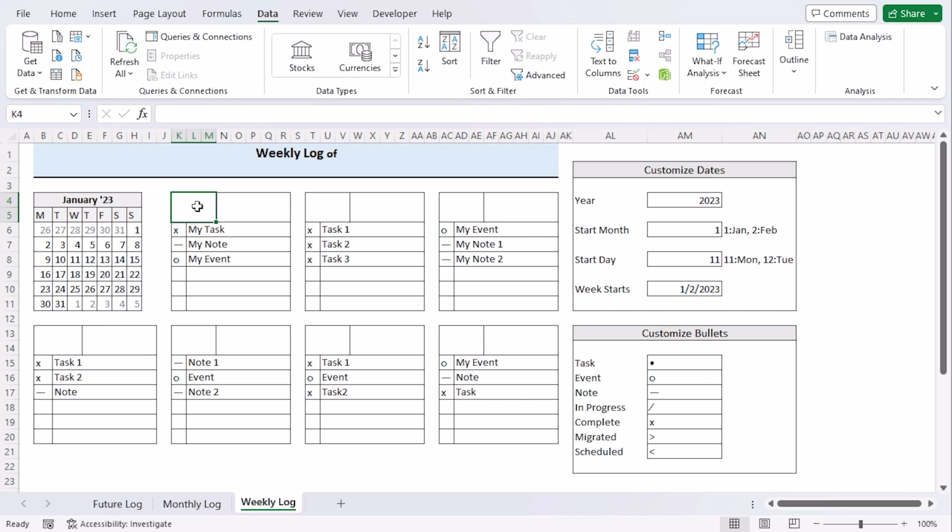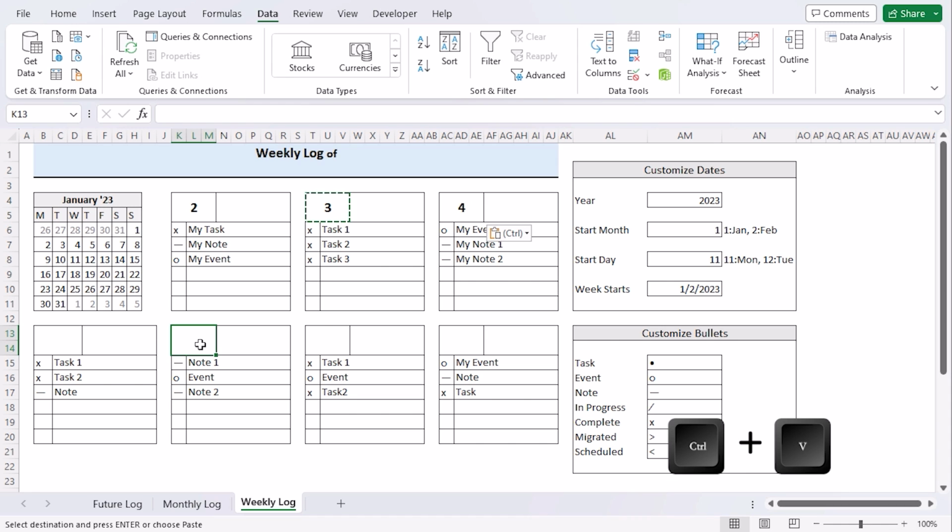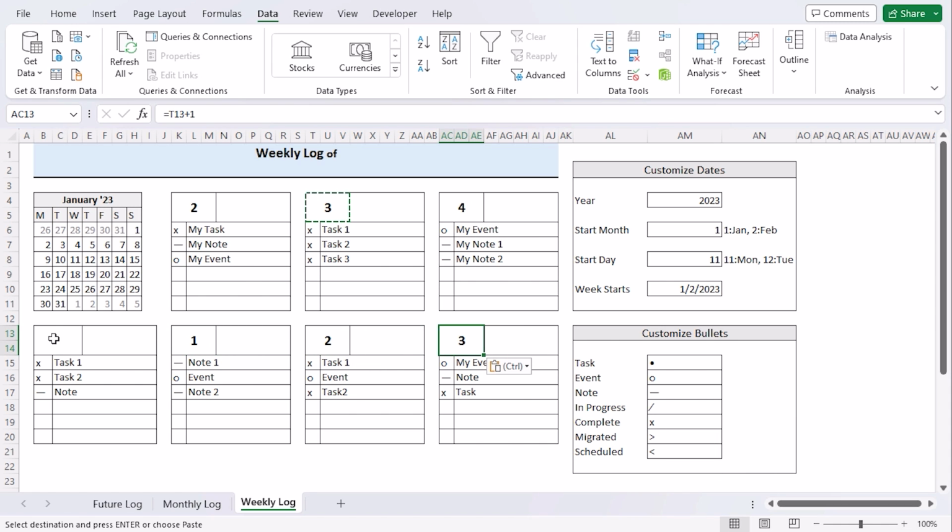Now, here we will add the date of our first day of the week. So let's go along. In K4, let's type equals AM11. Enter. Now in T4, type equals K4 plus 1, which gets us 3. Now copy it to paste it in AC4. Using the same process, let's paste the formula in K13, T13 and AC13. And for B13, the formula will be equals AC4 plus 1. It's automatically updated, right?